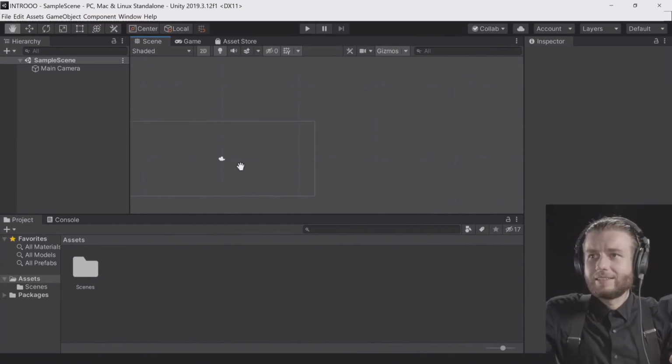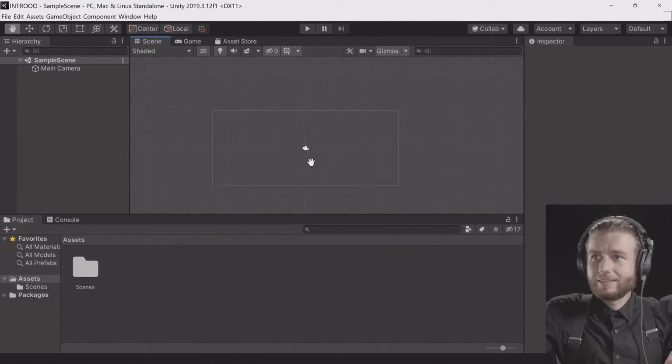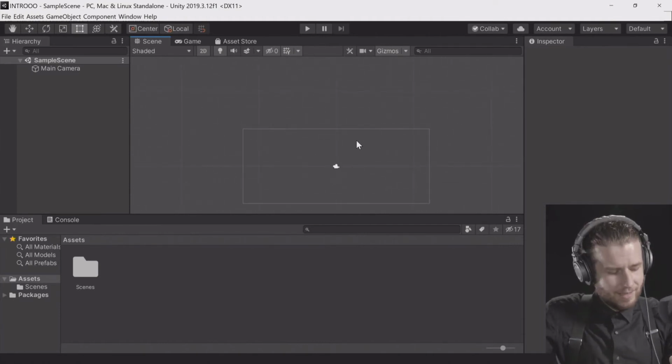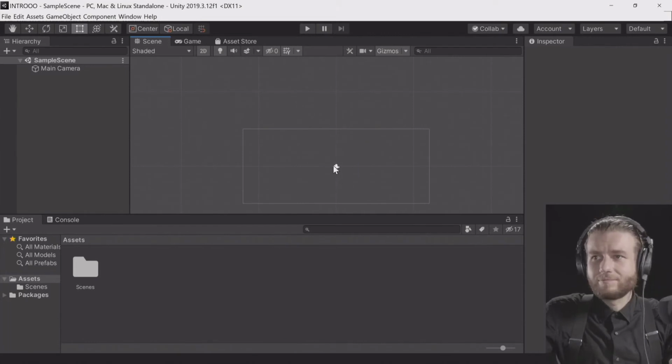I can hold Alt and click left on my mouse in order to move around. You go in and out, and move around.